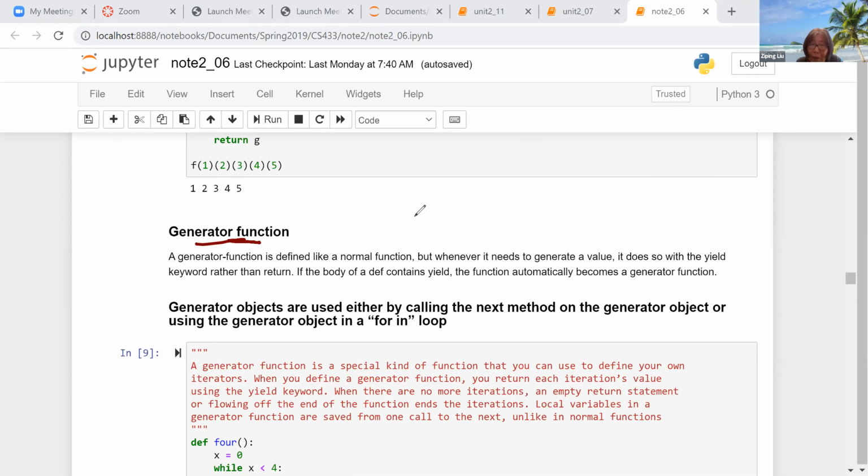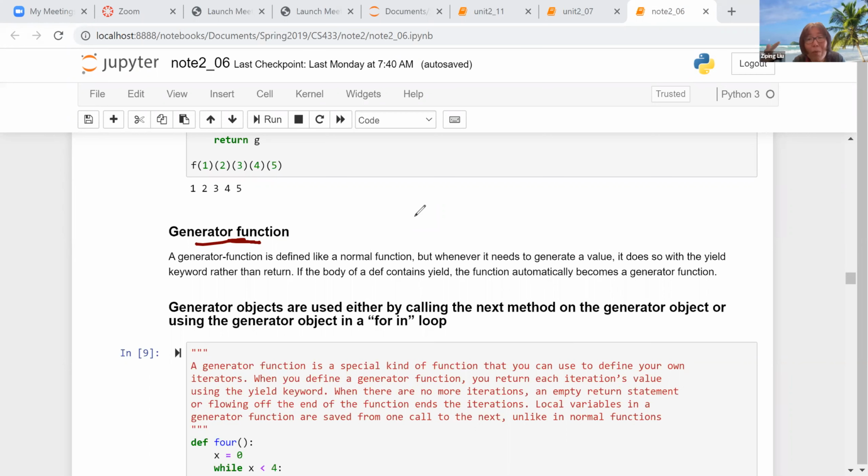So whenever you do a loop, there is no way you can record each intermediate value, unless you use some collection, like a list or an array, to record all of the intermediate values.